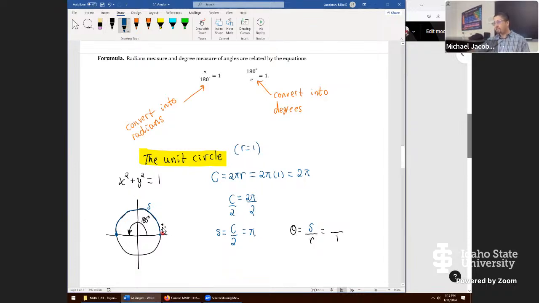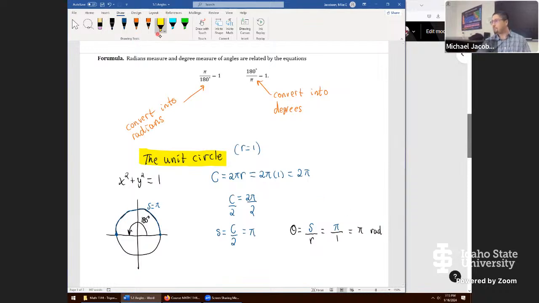The arc length S is halfway around the circle of circumference 2 pi, so S is just pi. You might as well plug that in up here just to connect that thought. And so theta is just equal to pi in radians. The unit's optional, but if you want to throw it in, it's often abbreviated as rad for radians.